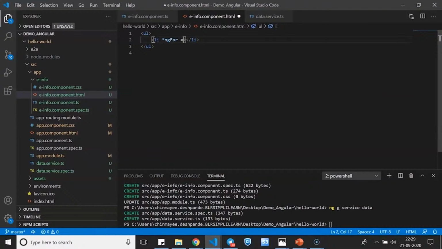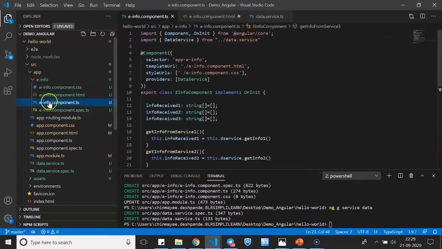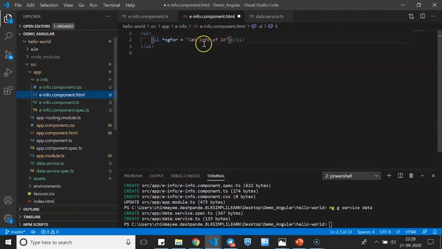So for that, I have to make use of a particular variable. So I'll just say let info of info received. So you can check here in our TS file, the array is info received, correct? So I'm going to make use of the same array here.